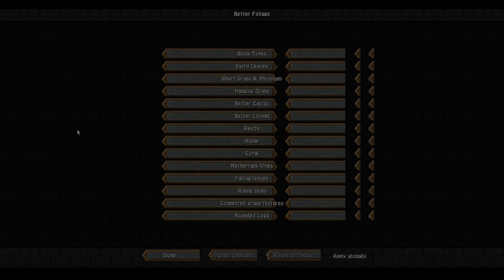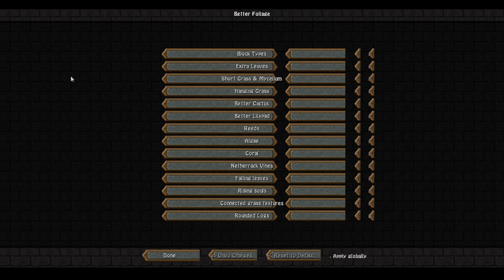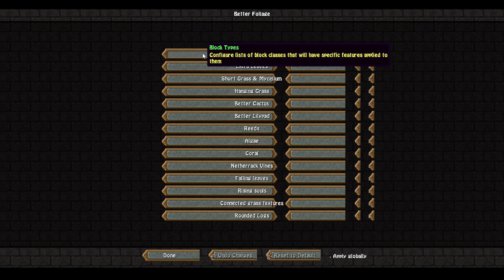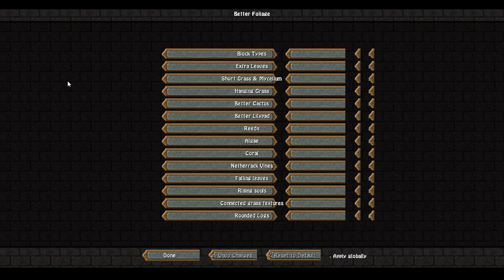To reach Better Foliage's adjustment menu, you can push F8 while you're in-game. By default, I really haven't changed anything in the menu, but I'll try to give you the rundown as best I can. Oh, and yes, common knowledge from me to you: if you're confused at all on a certain tab or menu, just drag your mouse over it and the mod will try to help you out as best it can. The important ones though that I can actually provide valid info on, I will touch on. I'm gonna skip block types because that is really beyond me.